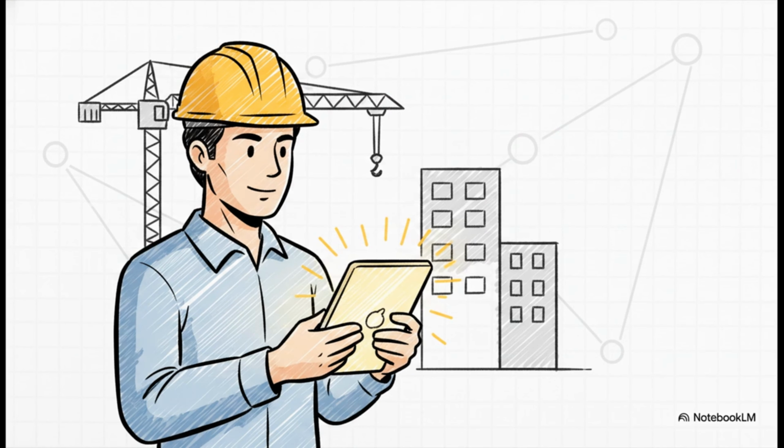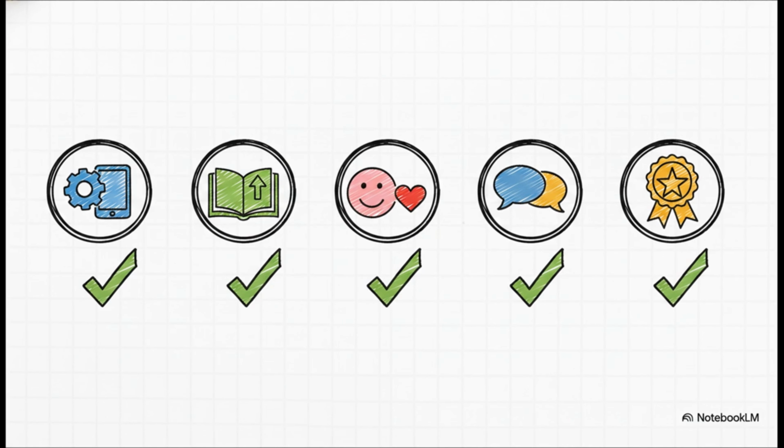Now let's actually see how this works in a practical application. The student in our comic is researching a highly relevant topic: digital transformation and workforce competence in construction projects. By framing all these statistical tests around a real-world scenario, abstract math suddenly becomes a really tangible tool for solving actual industry problems. For this specific model, our student is looking at 5 key constructs: technology integration, training support, worker well-being, team communication, and workforce competence.